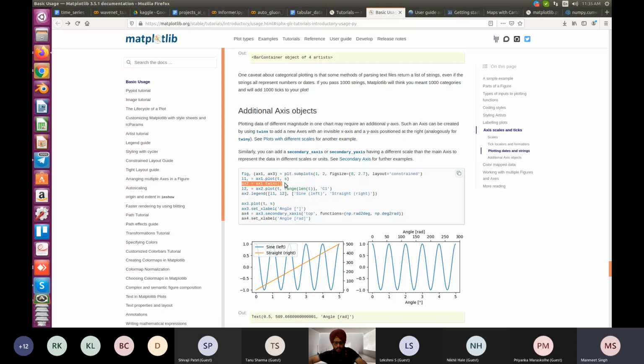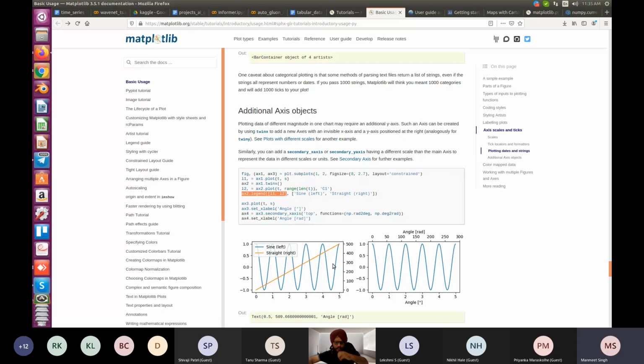Now for ax2 you are saying ax2 equal to ax1.twinx. So now ax2 will have this as the y-axis and this is the x-axis, and l2 equal to ax2.plot t comma range length of t. This is what your ax2 plot will be, and ax2.legend l1 comma l2, sine, left comma.